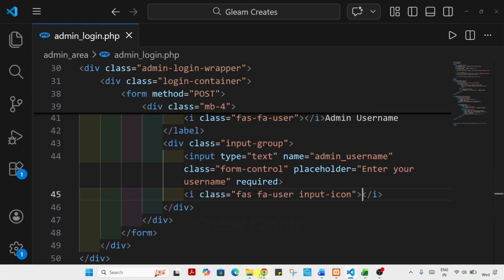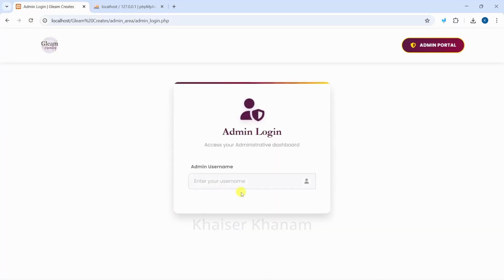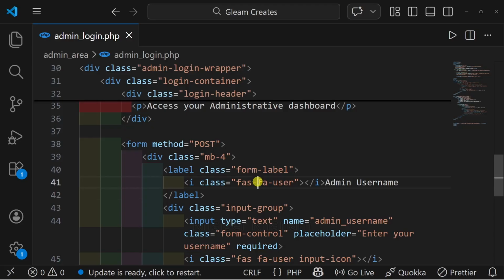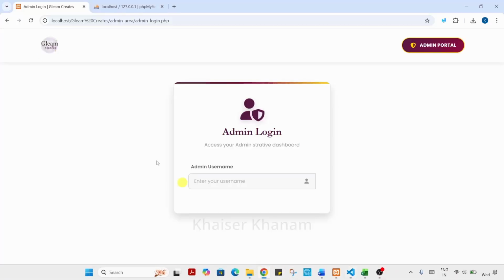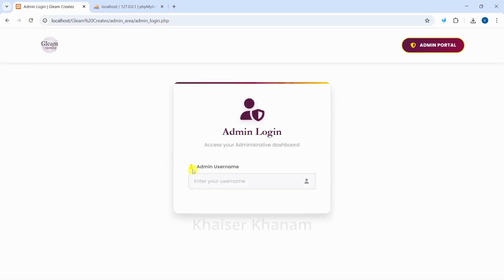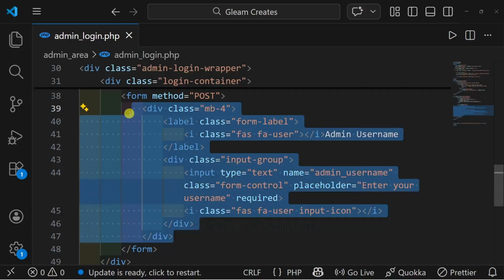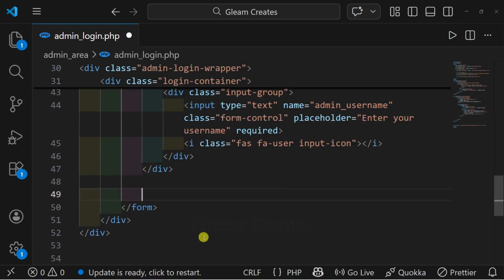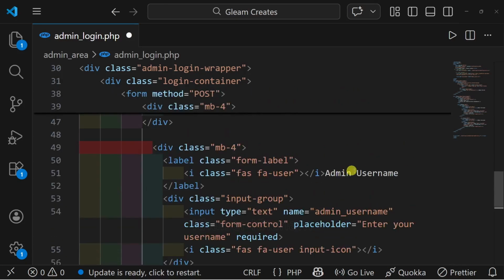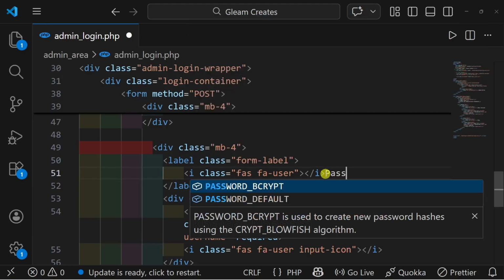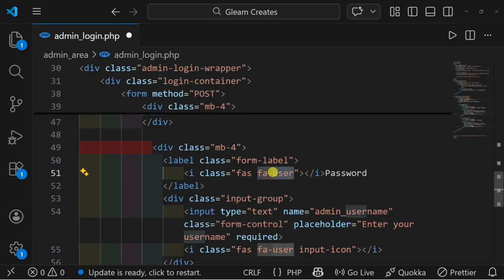Save this, come to project, refresh once. You can see in this way my input field is displayed. From here, I will just remove this hyphen, save this, come to project, refresh once. Now you can see I am having this icon as well. Now this div container I will copy. Below this I will be pasting. In place of admin username, let me remove it. I will be passing password, not user.